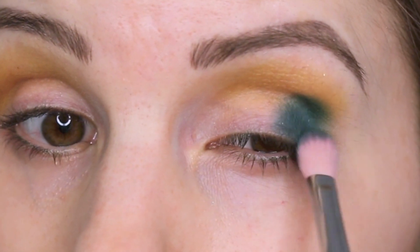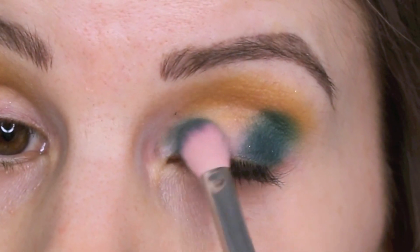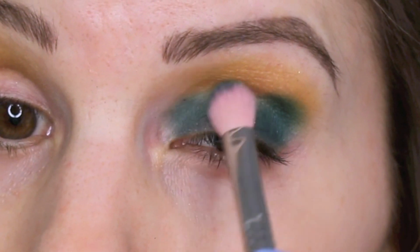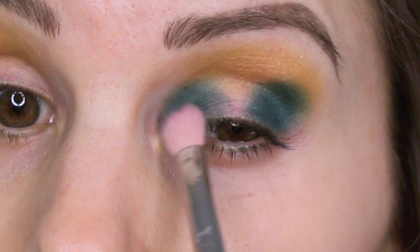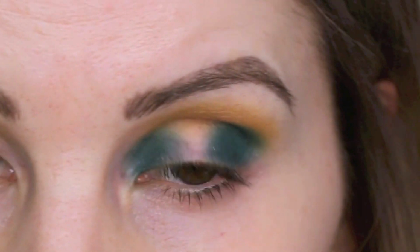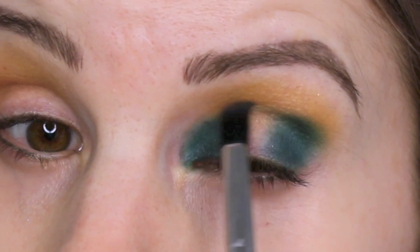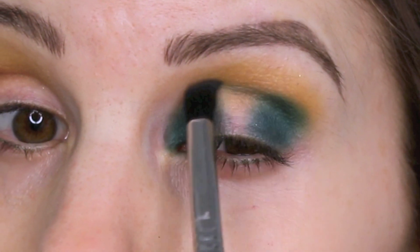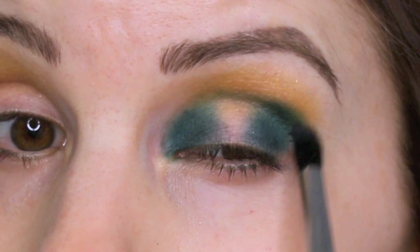I'm going to be creating a halo eyeshadow look, so I'm going in with the darker shades and just placing those first and leaving that middle part of my eyelid free of this eyeshadow because I'm going to be putting some lighter shades there eventually. So I'm just blending that there in the inner corner. Next I'm going to go in with this pointed blending brush, and I'm just blending in between those 2 shades, connecting them but still leaving the center of my lid free from that color.